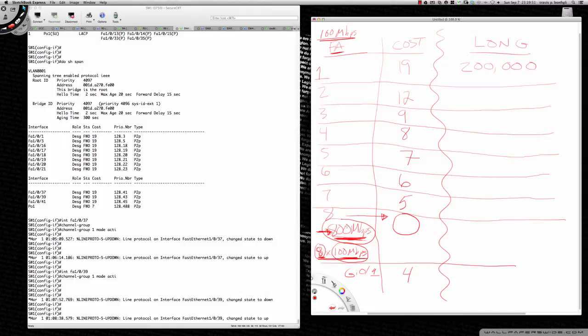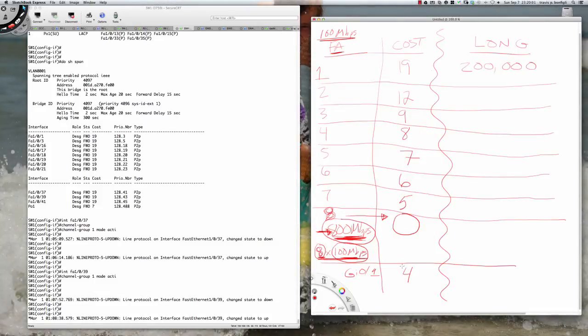So if this is going to be 8 links, and it's only going to be 800 megabits per second of available bandwidth, then we don't want it to be 4, because we want the gig link to have a better cost than a port channel that's only 800 megabits per second of available bandwidth. So this is actually going to turn out to be 5, and we'll show that right now.